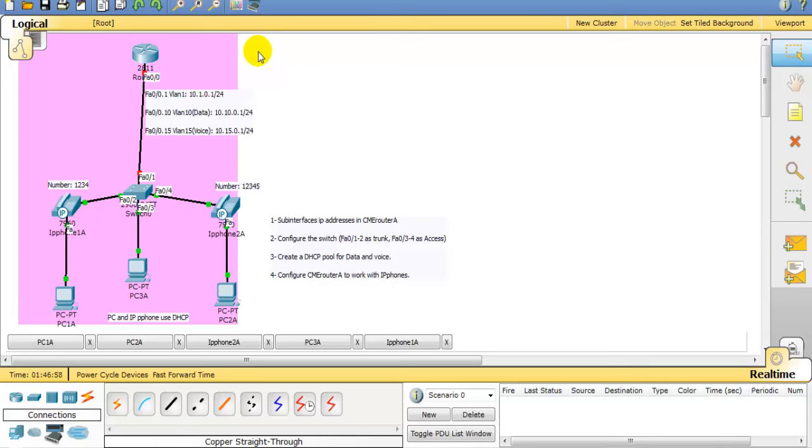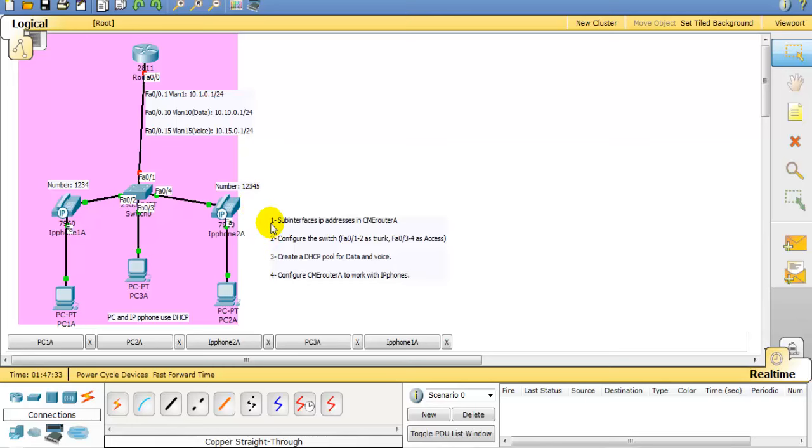Yes, we are going to talk about how to configure the IP phones. So now we are going to change from MPLS to the IP phones. So this is a good transition. As you see here in my topology, we have one router, one switch, two IP phones and three PCs. Before I begin, I just want to show you what I have.